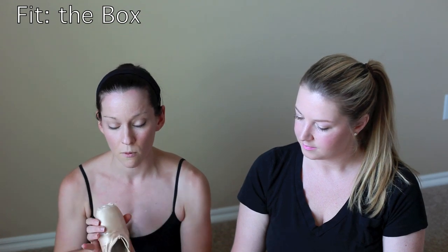First up, we will start with the box, which is one of the most important parts because your metatarsal is a huge part of your fit. Now, number one, you do not want a box that is too wide. A big complaint among teachers is that sometimes they feel like people fitting pointe shoes fit people in too wide of a box. This is a good reason why you might try to take your teacher with you to a fitting, if you can.